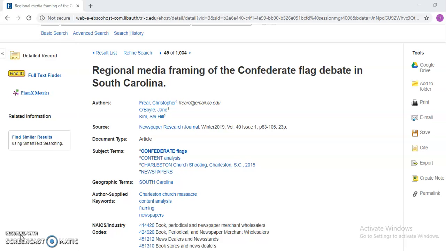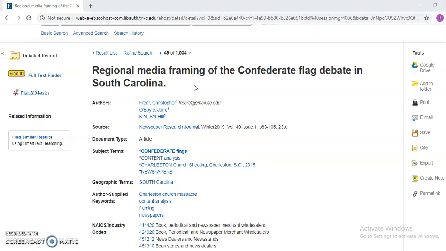But I was taking that sample topic that I discussed in a previous video about the issue of removing Confederate symbols. So let's say I'm doing some research on that particular topic and I find an article that sounds like it might be relevant. The title of this article is Regional Media Framing of the Confederate Flag Debate in South Carolina.